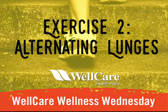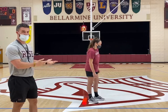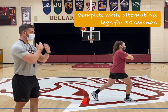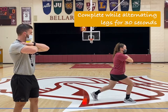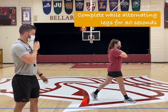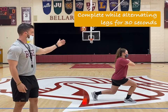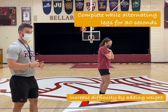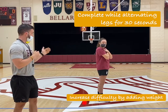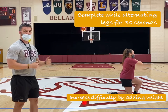Moving on from our push-up, which was our upper body strength movement, we're now going to go into a lower body strength movement. Hannah is going to demo a modified lunge variation in a split stance position. She's going to put one leg in front of the other, arms crossed over her shoulders. As she goes down, think like going down an elevator — straight down, straight up, not going forward and backward. She's pushing off the mid foot of the front foot and has to stabilize as she goes down, controlling it about three seconds on the way down and coming straight back up. The next variation is more dynamic — you can hold things in your hands, like a loaded backpack in a goblet position. Step forward with one foot, push off, and come back to starting position, alternating legs to make this a forward in-place lunge.